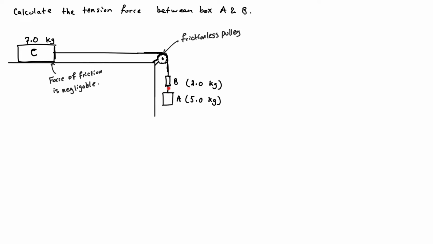To analyze this question and to find the tension here, we need to draw a few force diagrams. We can do this in many different ways. We can draw a force diagram for everything and use those to find the acceleration and the tension force, or we can just think about this carefully and see if there's any more efficient way. In this case, we know that the whole object is accelerating in this direction. So this box is accelerating this way, and these two boxes are accelerating this way. I'm going to use a green marker to show the acceleration this way and this way.